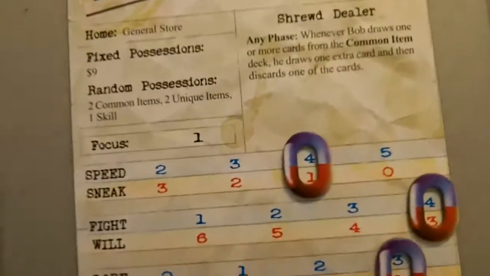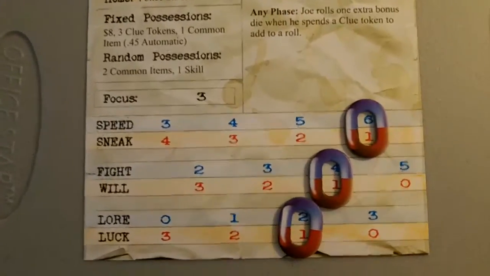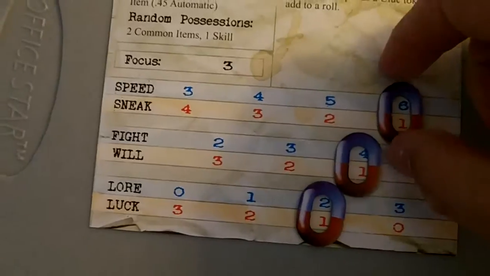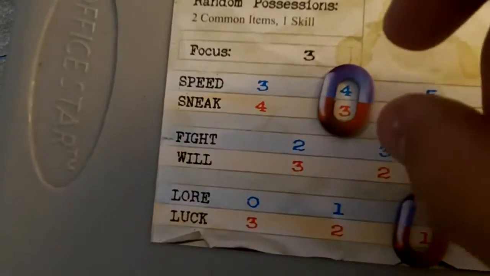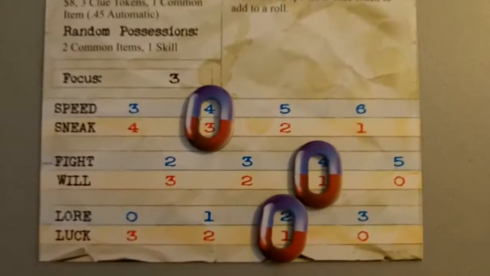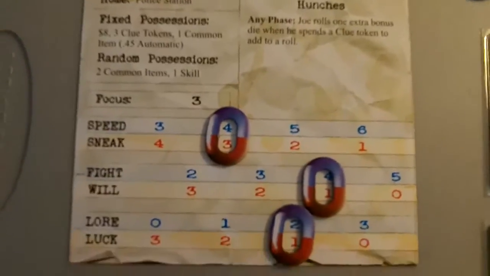Next, we'll move over to Bob. I think Bob's looking alright. We're just going to leave him the way he is. For Joe, Joe's going to have to run past where that Dole is. So with his focus of 3, we can make a couple movements. We're going to move his speed and sneak down. We're just going to go to 4 and 3. That way, if he does pass that Dole, he can actually have a chance of sneaking by it. Joe's been a little unlucky this game.